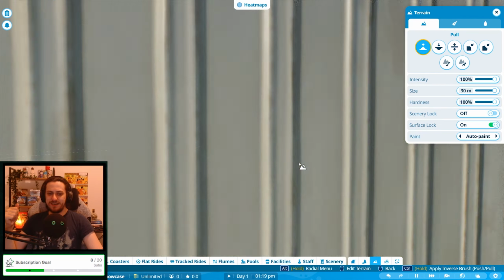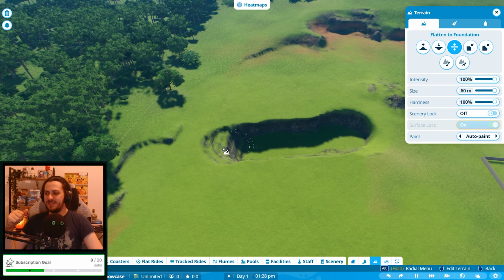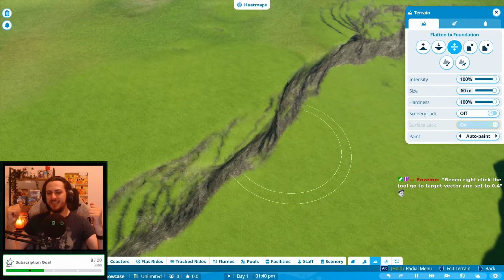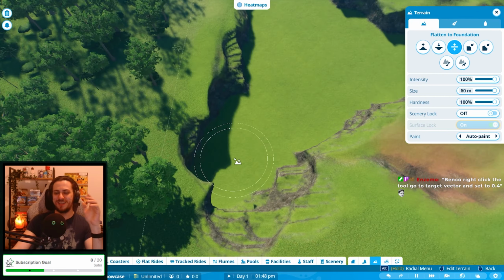As you can see, I started out focusing on the landscape, and I've basically spent the next couple of hours raising the surrounding areas and transforming it into this kind of tropical paradise where these massive jungle-covered mountains meet the ocean.